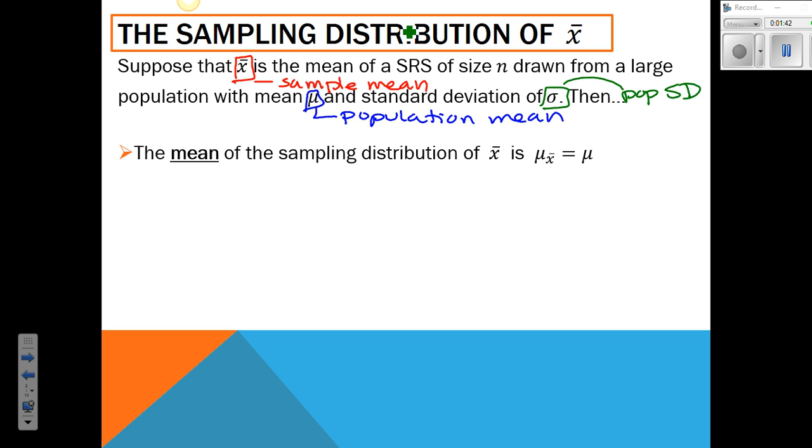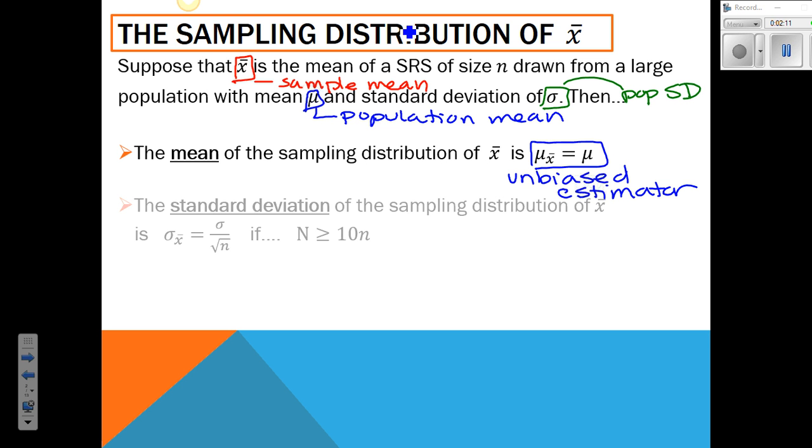If you've been paying attention this week, we also describe this in a certain way. How else could we describe this? What could we call mu sub X bar if it equals mu? Say that louder, Courtney. Unbiased. It's unbiased, and what do we call it after that? Unbiased estimator. All right, so we talked about that in 7.1. So if the mean of all the sample means is equal to the true mean, then we have an unbiased estimator. You guys good there?